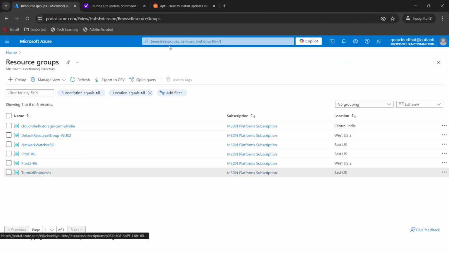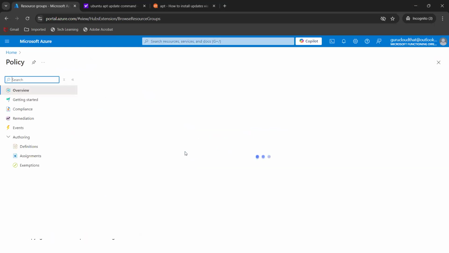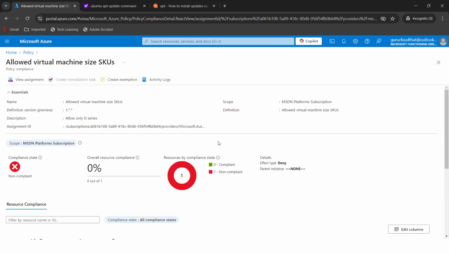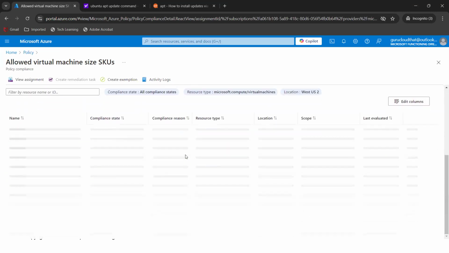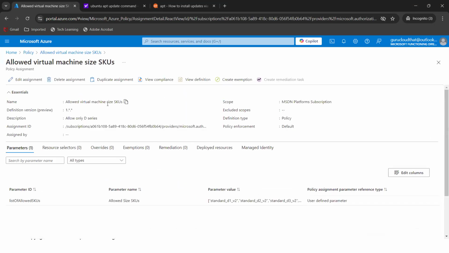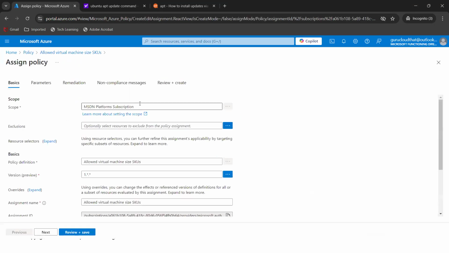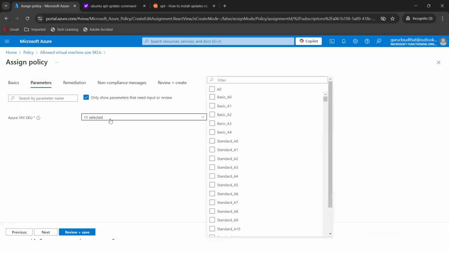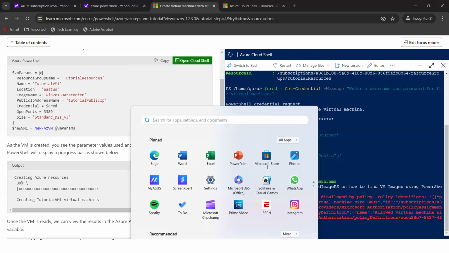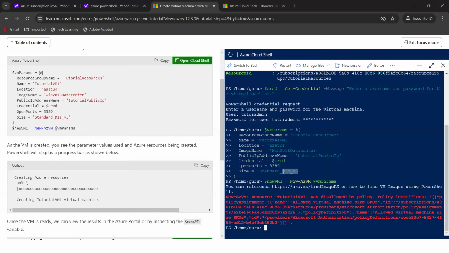For example, if I go to the policy, allowed virtual machine size, what I'll do is edit the assignment, and in parameters I will select the machine they're asking for, DSV3.